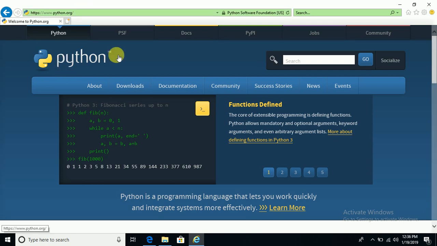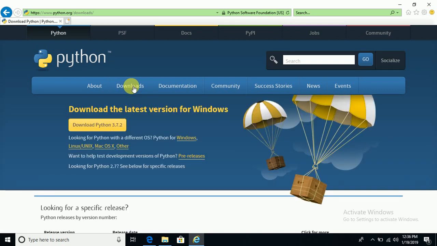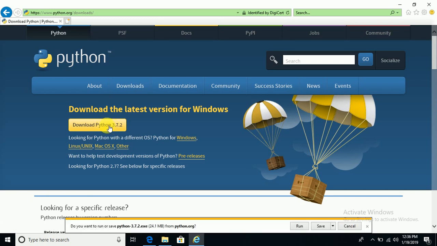Then we go to downloads, and download the latest version. The current version is 3.7.2. It might change when you see this video. Let me download this, and then let's run it.